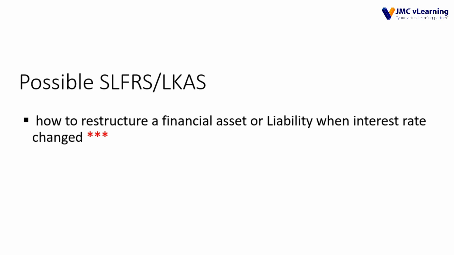Number one, financial instrument, how to restructure the financial asset or liability. Because both sides you have to study. We don't know which area they will test, right? How to restructure a financial asset or liability when the interest rate changes. Because this is actually connected with domestic debt restructuring as well, right?